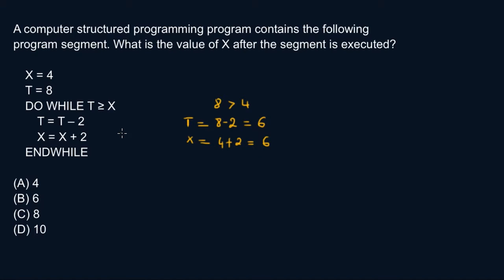So your condition is that you gotta do this as long as t is greater than or equal to x. So t is 6 and x is 6. Therefore we're gonna go back through the loop again because the condition is still met. So 6 is equal to 6, that's t and x.